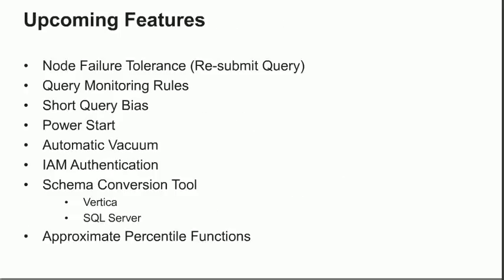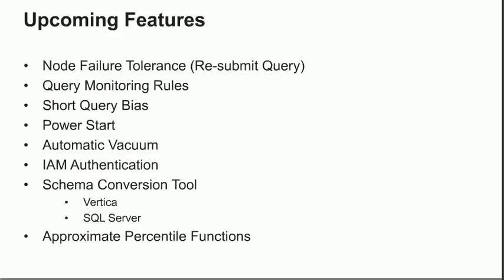The next is upcoming features. These are a handful of features that are kind of exciting. The first one: in the last slide, I was talking about node failure tolerance, and I said connections are parked. What we're going to end up doing going forward is resubmitting queries and such for you. This will make node failure tolerance really fully featured. If you had an in-flight query and a node went down, it just happened to be timed that way, we'll figure that out and resubmit it so you don't even notice that a node went down.